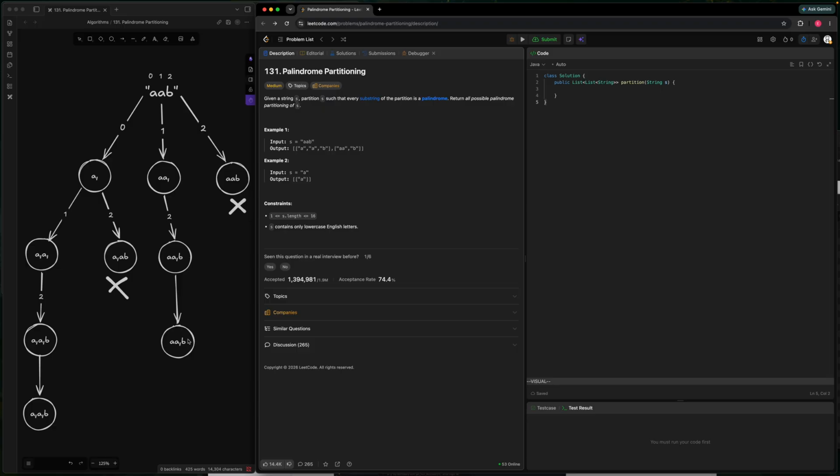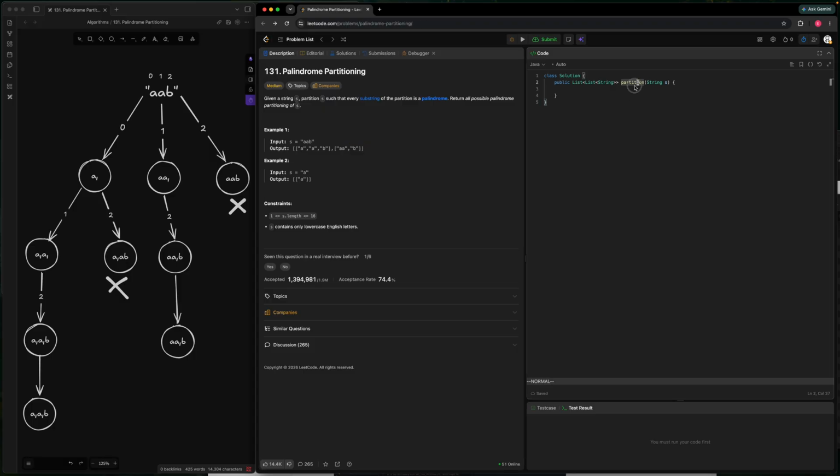We also have a condition for when we stop. The stop condition is the index, where I start for the current level. If this is the same as the length of the S string, which means no characters remain, then I can put the result in our total result and return back. So the whole idea is like this. You can see we can have two results here, and the others that do not satisfy the palindrome will go back.